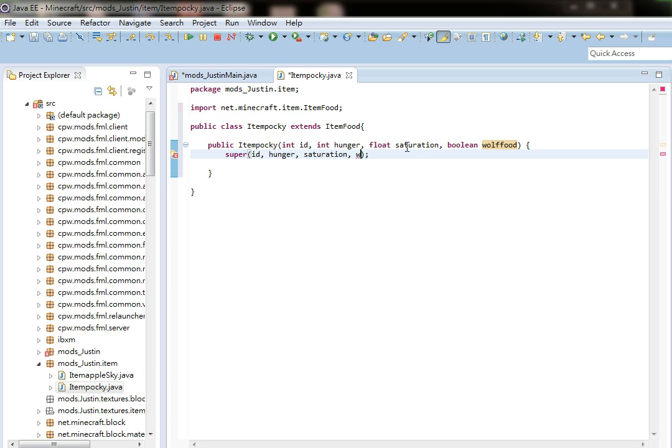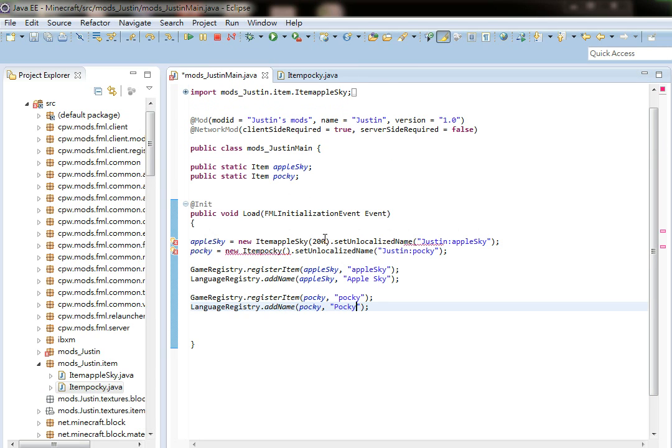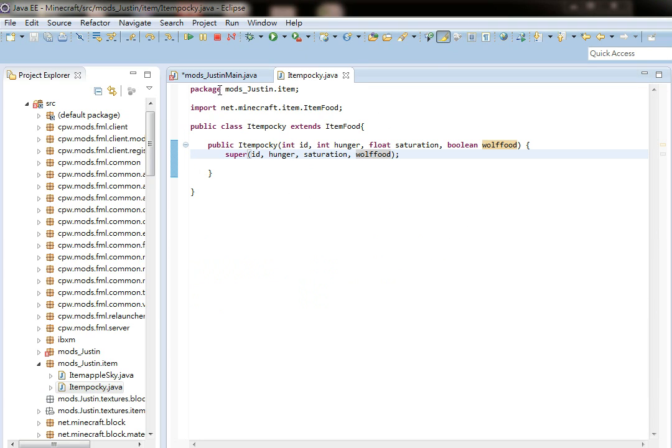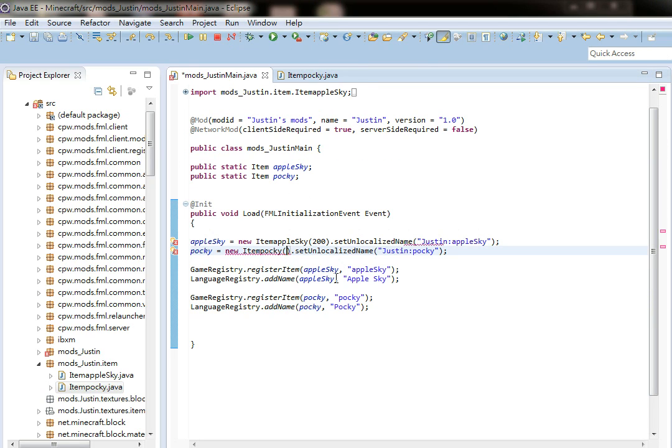Did I spell anything wrong? No. Okay. So I'll just save it for now, and now we have to come back here. And since we already had a texture, we don't bother with it in this class. We come back here, and then we have to deal with the parentheses.